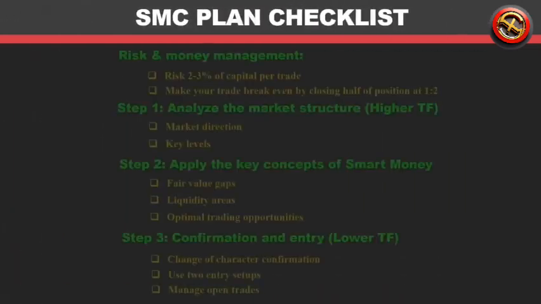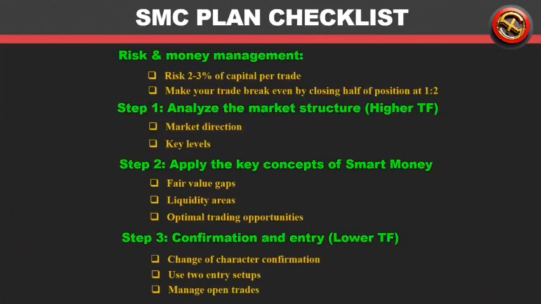Here's the checklist and important information about this trading plan we will use. You can risk 2 to 3% of your capital per trade and only have up to 3 open trades. But remember, before using this strategy with real money, you should backtest it on the past data to obtain the performance. Backtesting allows you to build the required confidence and prepare for potential risks associated with the trading.